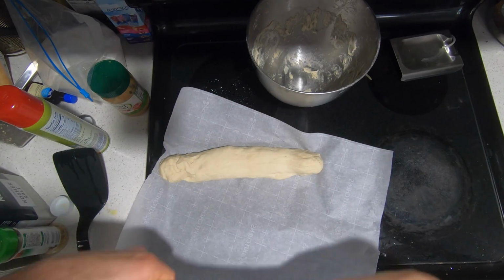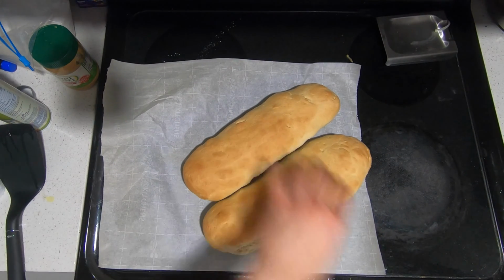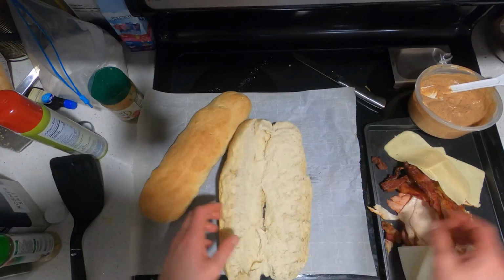I usually don't put relief cuts in my bread. Pulling it out, it has split down the side because I didn't put relief cuts in it, but if you cook it at 400, you shouldn't have any problems with this. This was me experimenting with temperatures. This was 375 for 20 minutes.